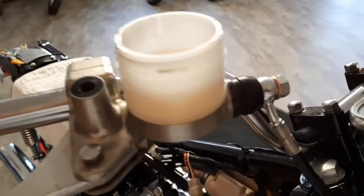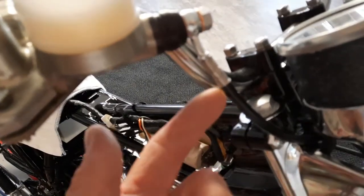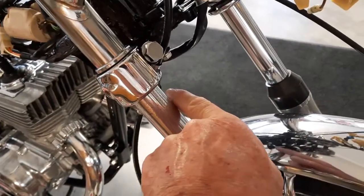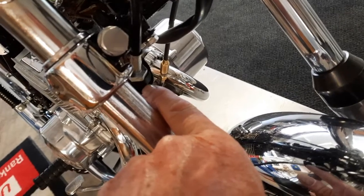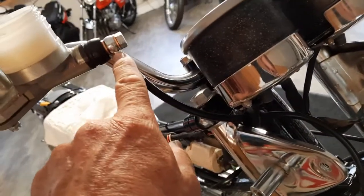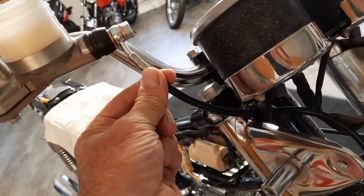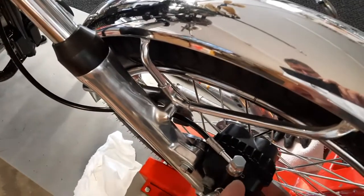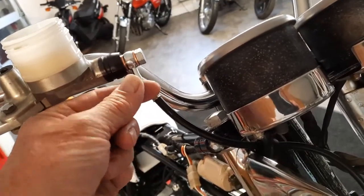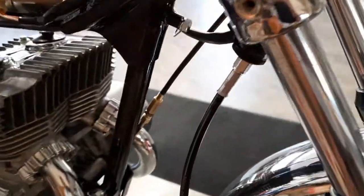I'm bleeding the brakes. So I've got the line on here. I've got the holder. The second holder is right around here. And I had a break put in the line so that I could index this. If I couldn't turn this line, I may have had a problem because these cables don't flex. I could mount it here and the top could be turned totally sideways. So we put a connection down here. Of course, we're going to tighten all that up when we put the horn on.